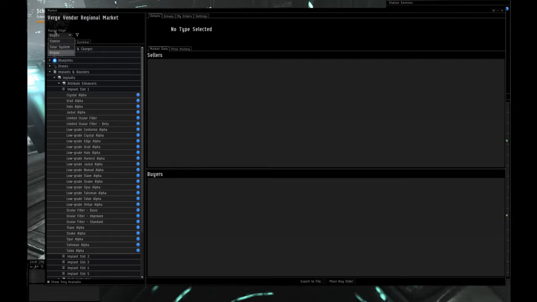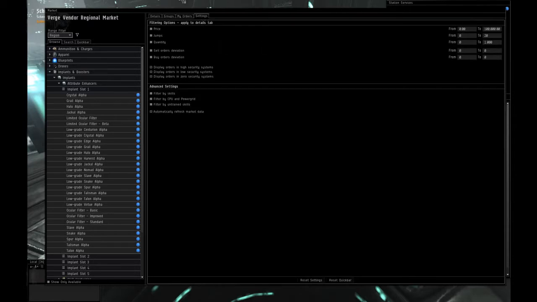First things first is the range filter. You can filter things by solar system, region, or station. Now if that's not specific enough for you, you can go over to the Settings tab up here and you can put the number of jumps. You check that and say you don't want to see anything for, I don't know, between 5 and 20 jumps. There you go. Now it will only show stuff that is within 15 jumps of you or something like that.